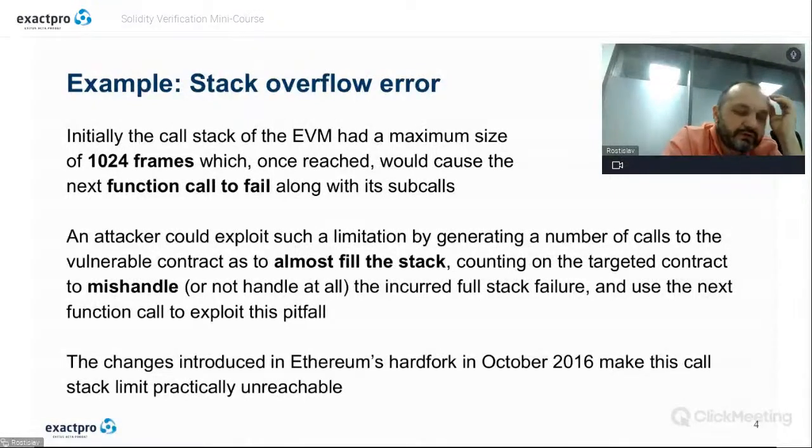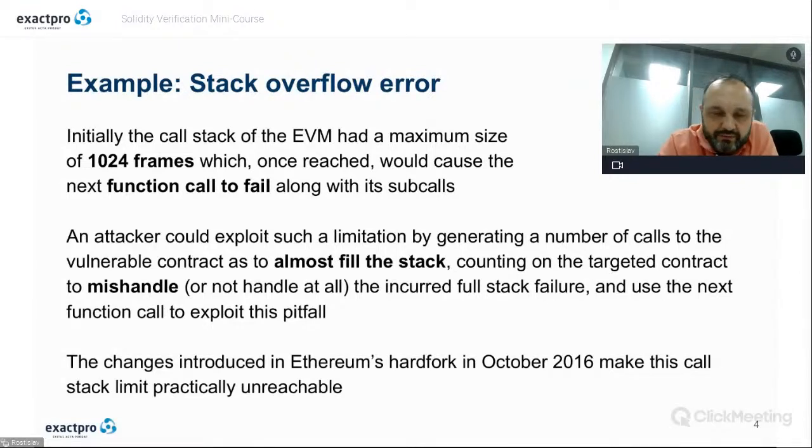So your contract could start executing in a almost okay context. And then it might happen that you get this exception, and if this exception is not handled or mishandled, then it may lead to the full stack failure, and this is one source of vulnerabilities. It is written here that 5 years ago, Ethereum introduced some update. So currently, this attack is not relevant anymore.